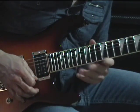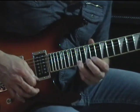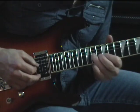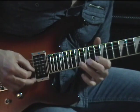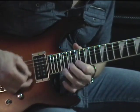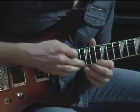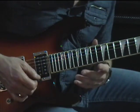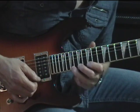All I did there was on the B string go 13, 15, 17, and on the high E, just 14, 15, 17. Again, all E natural minor scale notes. Again, same notes, I'm just repeating the same. There, I just kind of took it farther up, going 17, 19 on the B, 15, 17, 19 on the high E.